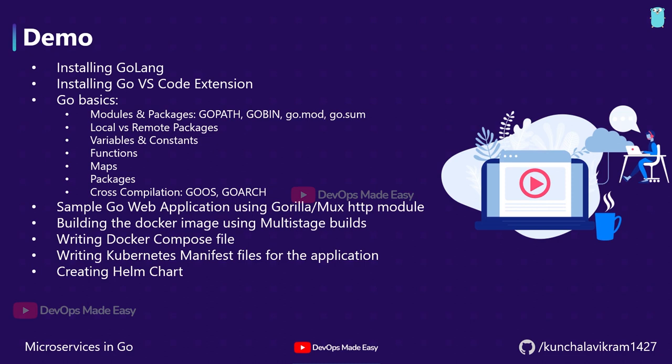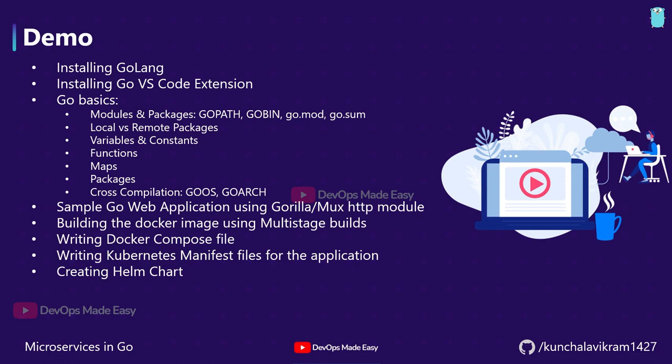based operating system. Then we'll move on to creating Go based web applications using a package known as Gorilla Mux HTTP module, and then we'll see how to create various endpoints like health endpoint and the details endpoint. So these are the custom endpoints that we are going to create in this video, and then we'll see how to write Docker file for this Go application using multistage builds. We'll also see what will happen if you don't use multistage builds and how much image size we can reduce by opting for multistage builds.